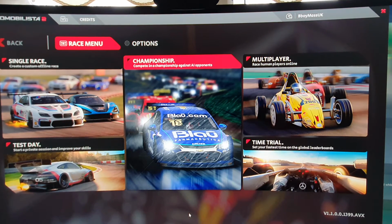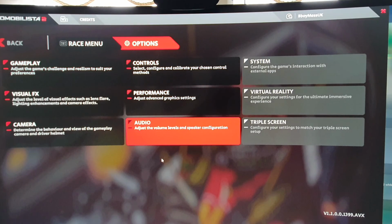So back to the game itself. I'm not going to show you any Steam settings because I run Automobilista 2 using the Oculus runtime rather than Steam. So I just want to show you the settings. Now, before I show you the settings, on my 2080 Ti with the Oculus Quest 2, I had to put the anti-alias into low. Everything was on low and medium to obtain 80 frames per second. And if I pushed it up to 90 frames per second, everything would be on low. That's with a 20 car grid at daytime, no weather, just clear skies. Perfect, beautiful FPS, really nice.